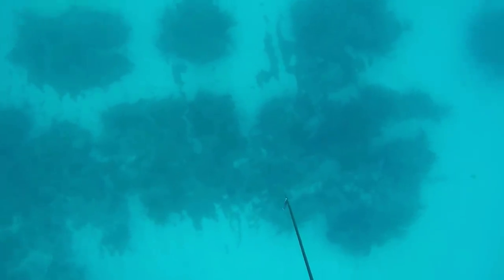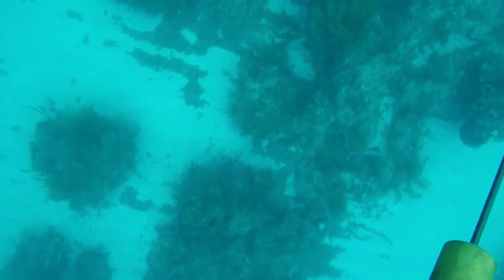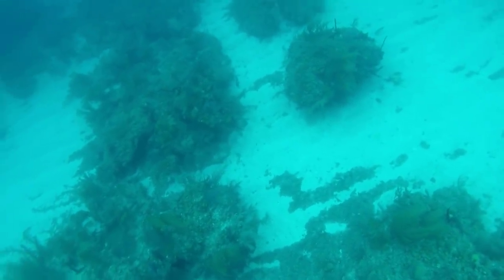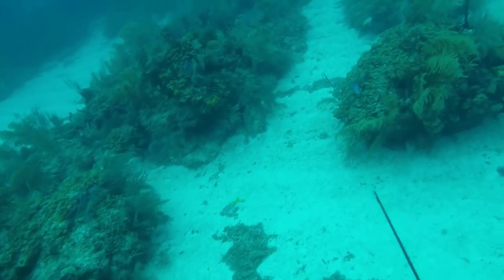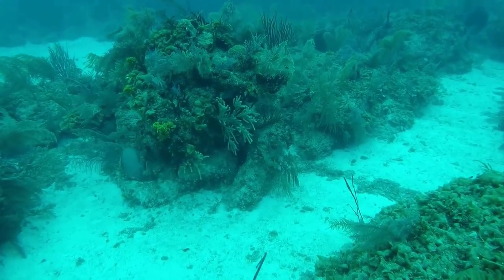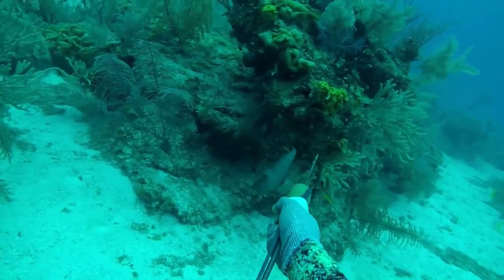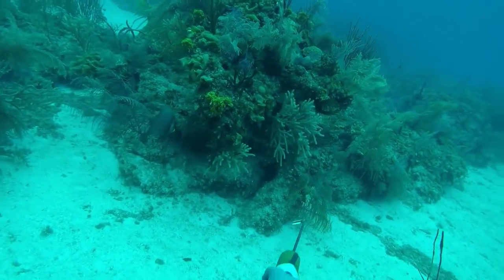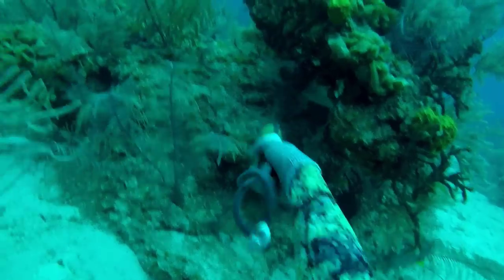Then we moved out to some stuff that was a little bit deeper, probably more like in the 50-foot range. I saw a tail go right under this ledge and I could tell it was a big fish. I didn't know what it was, and as I lined up with the sling pulled back, I looked up under the ledge and realized I was aiming at the tail of the fish. It was probably like a 40-pound kubera snapper and I blew it big time on this one. We'll show that again in slow motion — that was a solid fish. And if you look in the sand in the background you'll see a nice black snapper; I think when I shot it scared him away too.